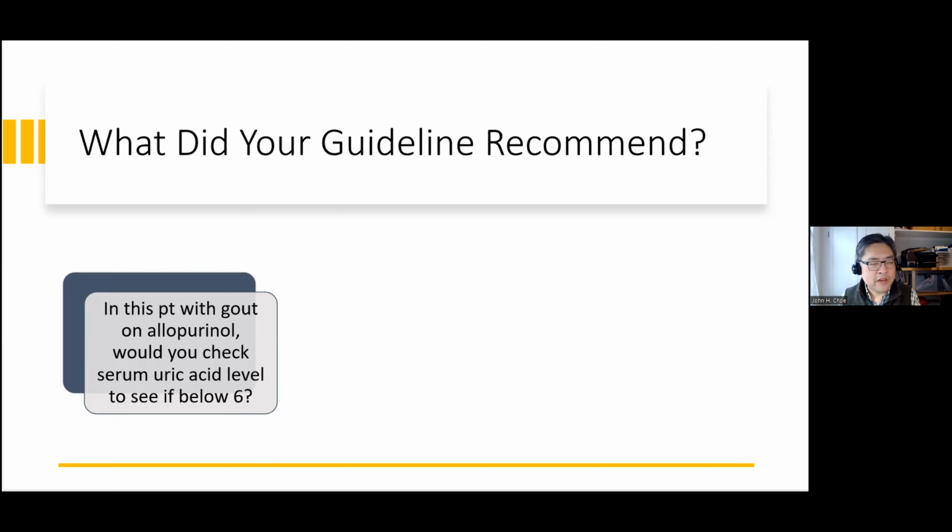Someone in groups 5 through 8. American College of Rheumatology, from what I could see in the text, did recommend targeting uric acid level below 6, and they said that there was level A evidence for this, which means more than one randomized clinical trial. Yeah. How do people take the same information and interpret it completely differently?